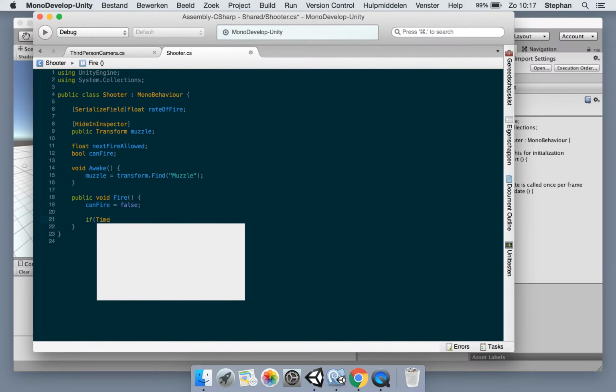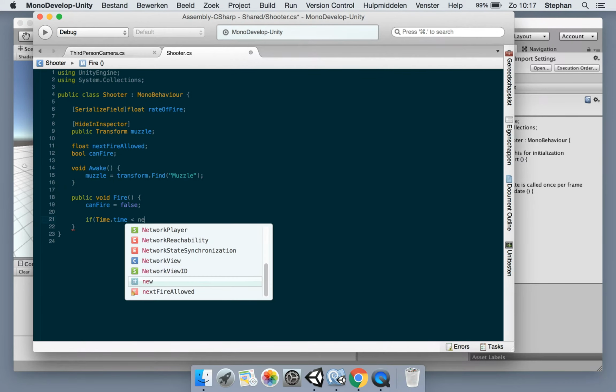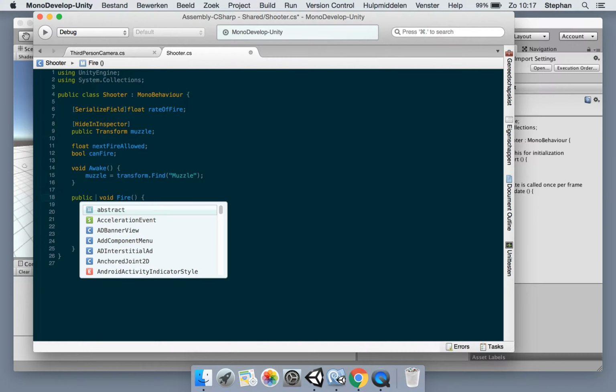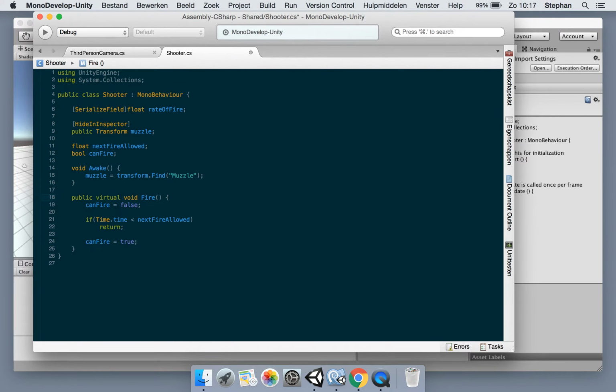So if Time.time is less than next fire allowed, we cannot allow the player to shoot because the rate of fire is blocking it. Else, it will be true. Now we're going to mark this method as virtual, so we can override it from a different class.